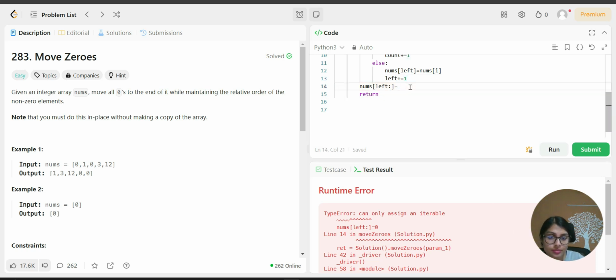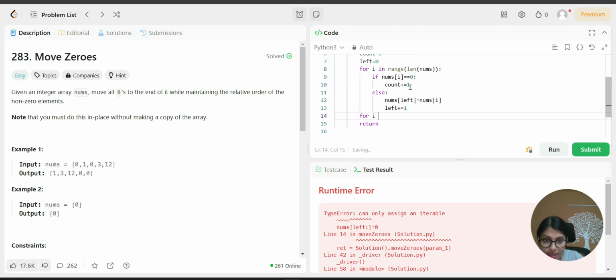Oh, okay. I think we'll have to run another loop: for i in range of left, comma, length of nums, and nums of i would become 0. That's it.